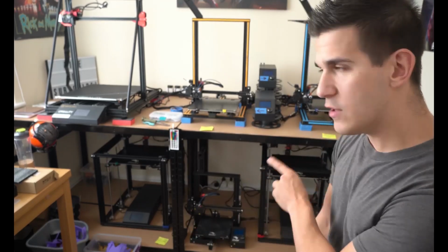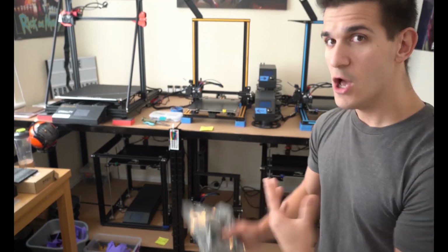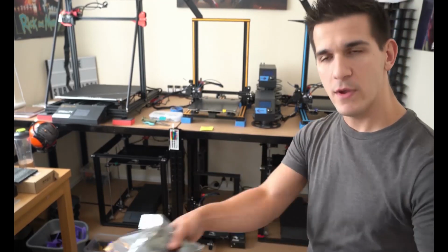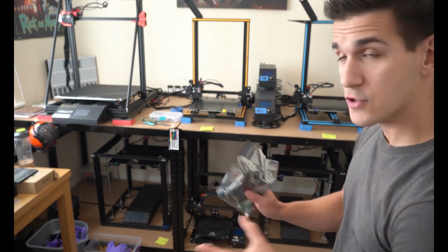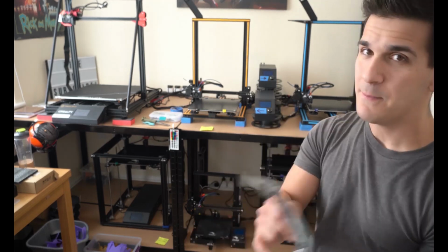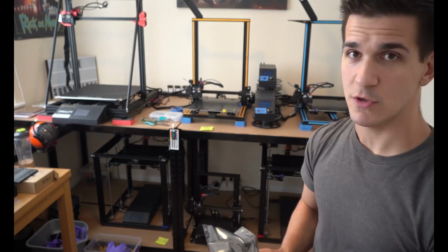Now, the Ender-5 Pluses are significantly louder than my stock CR10S ever was, so I'm really excited to see how much of a difference this makes. And what's nice is I have two of them, so I can upgrade one and we can compare notes. So we're gonna pull this Ender-5 Plus out, get it turned around however we need to, and dig in. I've never installed one on this, so this is gonna be a little bit of a learning experience for me too. However, it can't be that much different than the CR10S. It's a mainboard, there's only so much you can do.